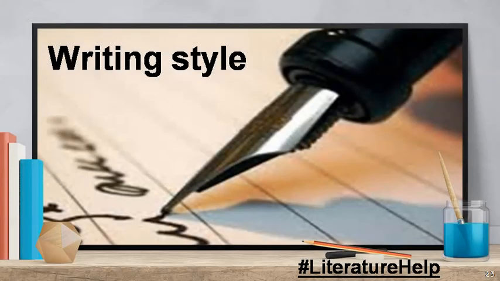Writing style. What does the writing style tell you about the story? Is the writing richly detailed? Is it sparse? For example, Hemingway was famous for his Spartan writing style. How does the writing style affect the meaning? Do you have to make assumptions or guesses because there are gaps?